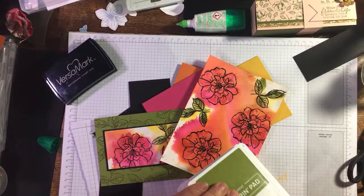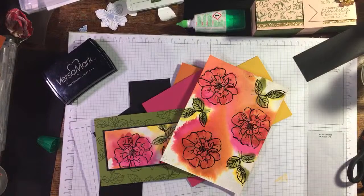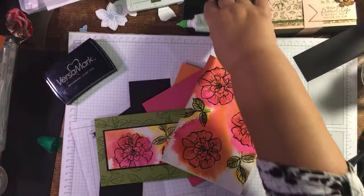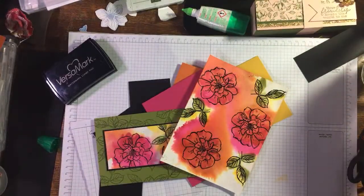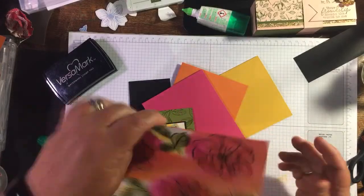Oh no, Ivy, your Tombow exploded. Craft desks can be dangerous places. I've got glue everywhere. I don't even know which one's got glue in it. But anyway, let's get back to this before you all die of boredom.